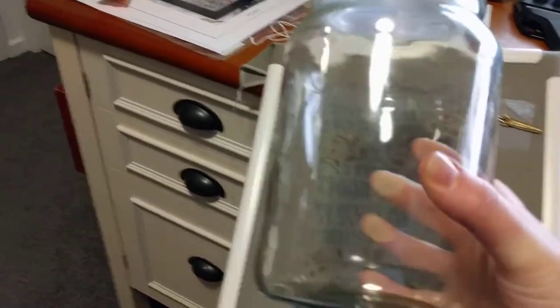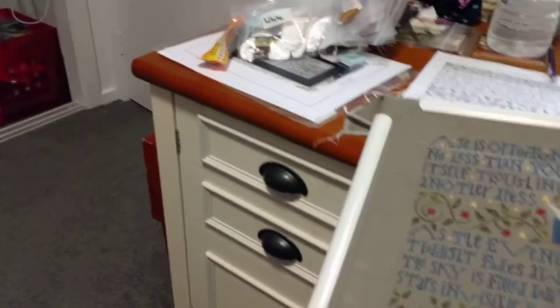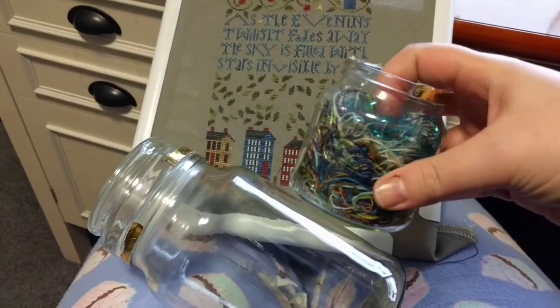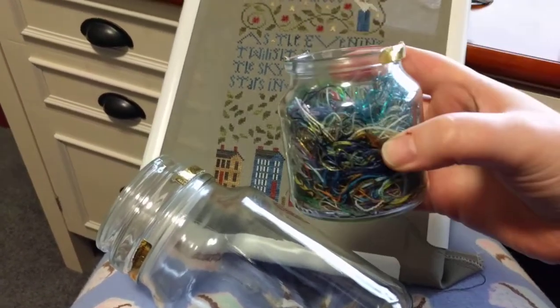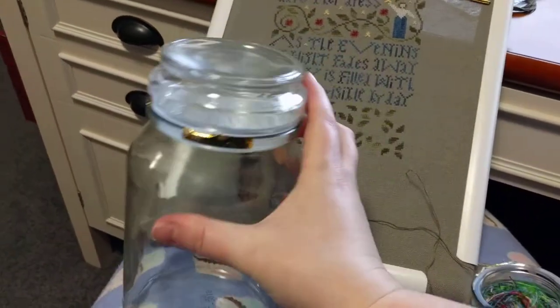I wonder how long my Orts could fit for this little jar. Hang on, let's do it. Oh boy. This little jar has been filling up since October or November last year. And this jar could last for quite a few years, I think.